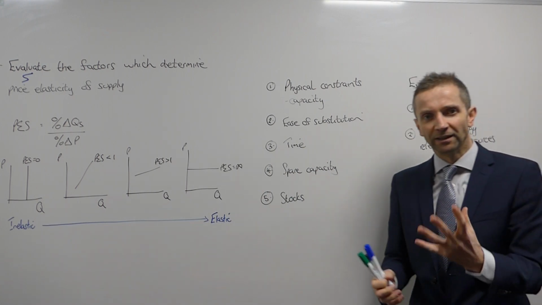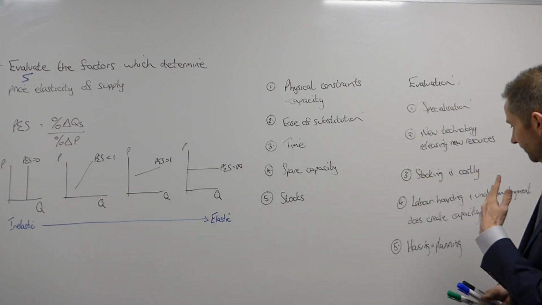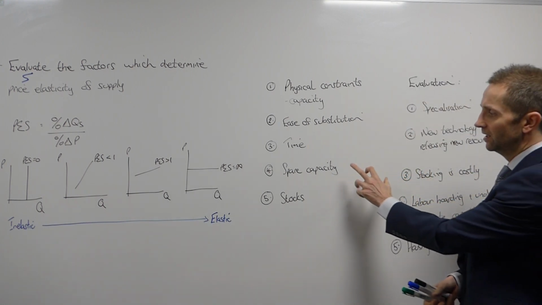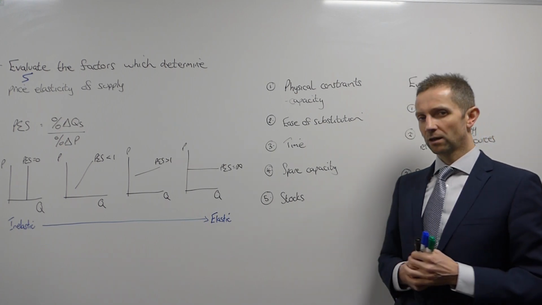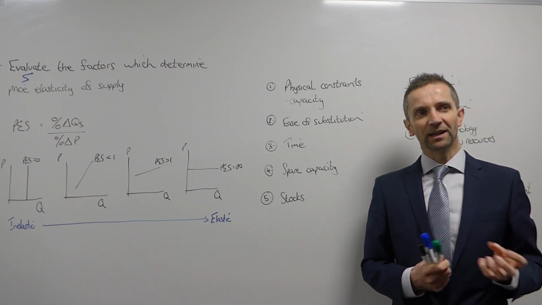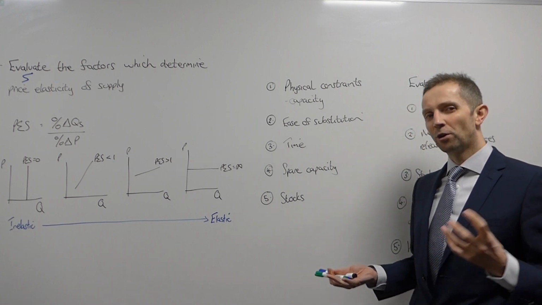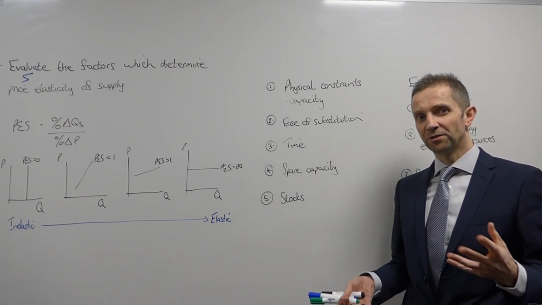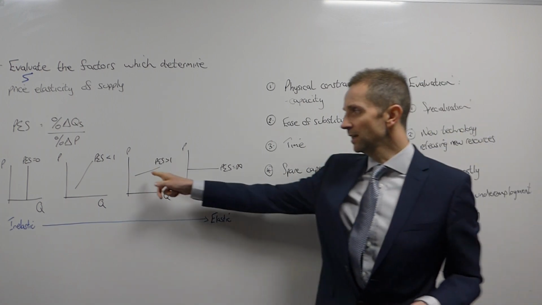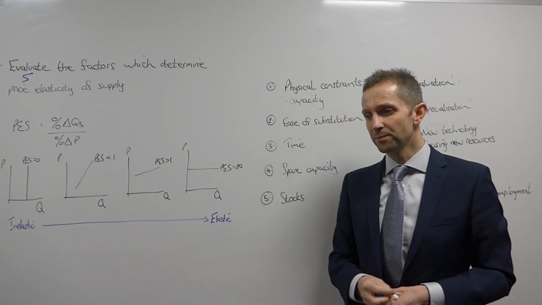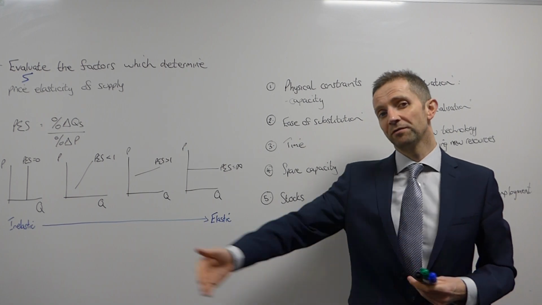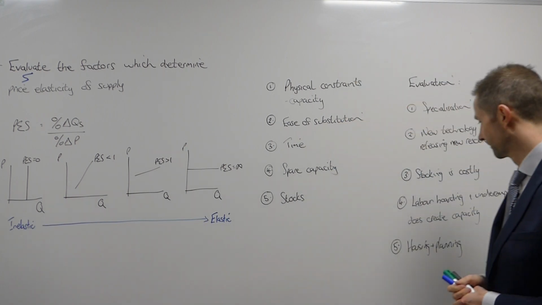They're already here, and we just then say, right, you're back on a full-time contract. Underemployment is a similar sort of thing, so you're not working to your full capacity. Now that, of course, creates and facilitates spare capacity. And so the whole notion of being able to increase your output when you are labour hoarding and there's underemployment means that PES is likely to be much more elastic, because when the global demand picks up significantly, you just put everybody back on a full-time contract.